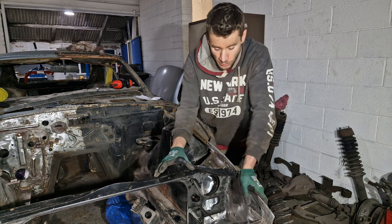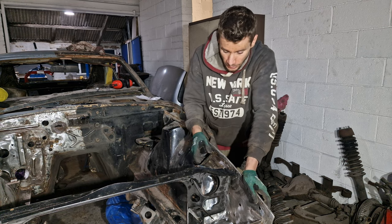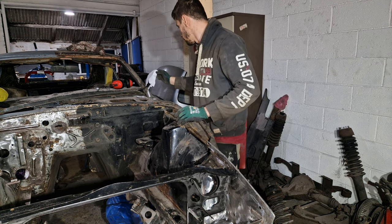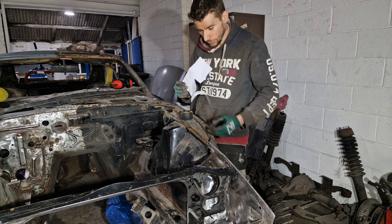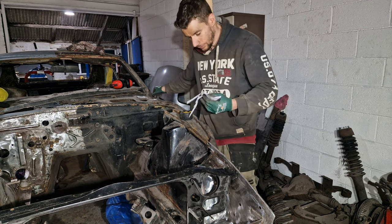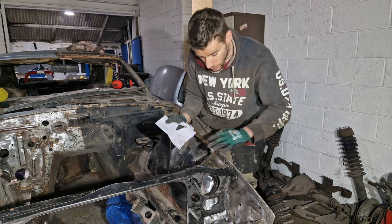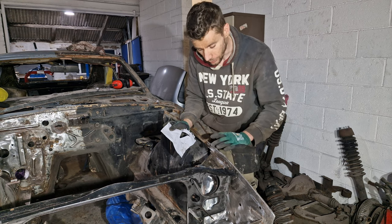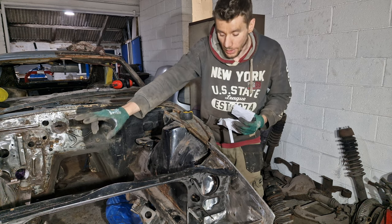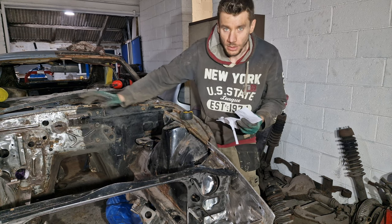Now, I know exactly where this goes because I've got my reference points, which are these two screws on either side. Now, I took my dimensions earlier for this little triangle gusset, and right, so I've got my dimensions. I can check these dimensions to this, just like I did before I took it off, so I can make sure that this is in the correct place. I can do the same over there, because that one wasn't attached when we got the car, so I can just reflect these dimensions over to that side, making sure that it's correct to the bulkhead as well.